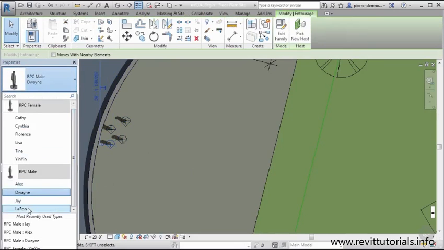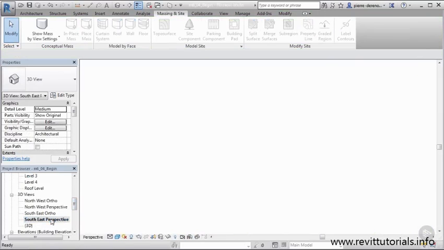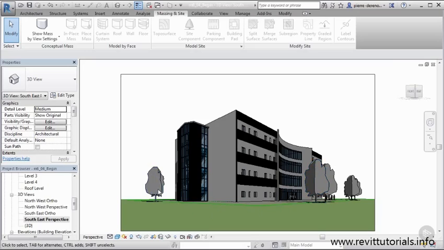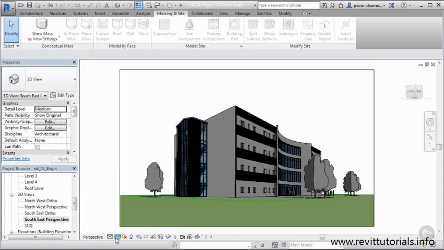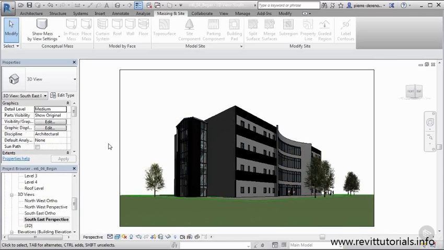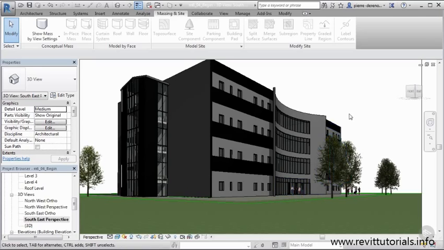Alright. Perfect. So now we've added some concrete site components, some people, as well as some trees. So now I'm going to jump to that 3D view we created. Oh, let's look at this one on the southeast perspective. Take a look at that. We've got trees, we have people. We're starting to bring this to life. So if I were to switch this to a more realistic view, get a better representation of what it's going to look like with people and trees in there. So you see how that looks? Pretty nice, right? And the people come in pretty clearly. So we get our sense of scale, we get our green, our nature, as well as the actual architecture in our area here.